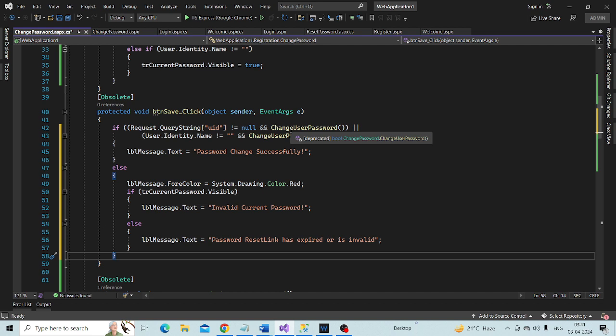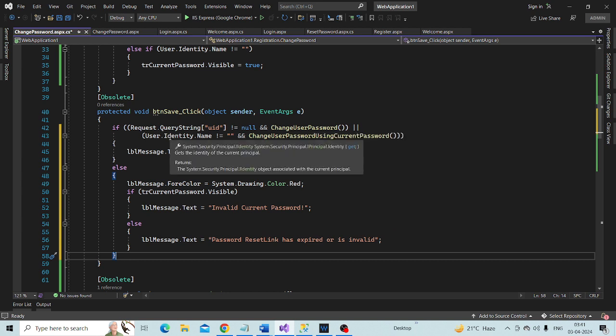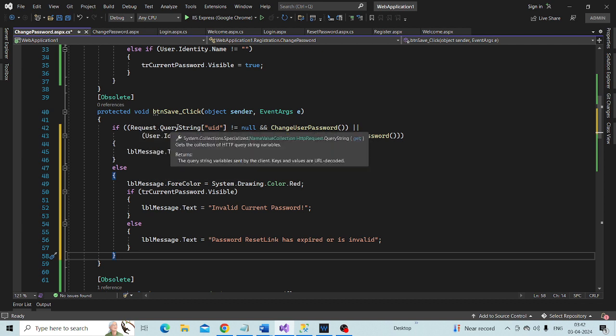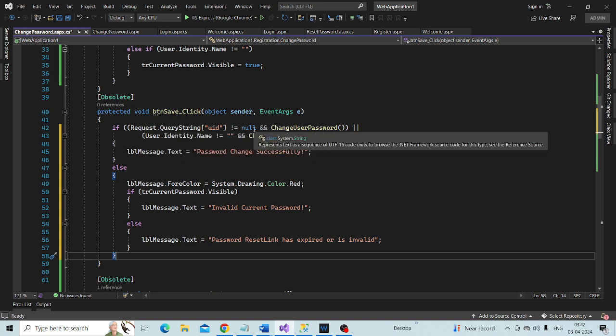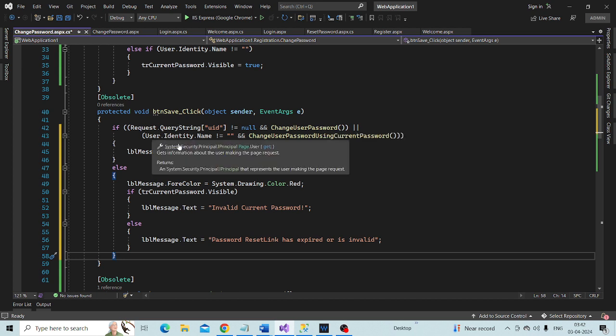Okay, user identity dot name, this one condition here. So if this single condition is false, it will skip this change user password function, and it will come here, user dot identity dot name.